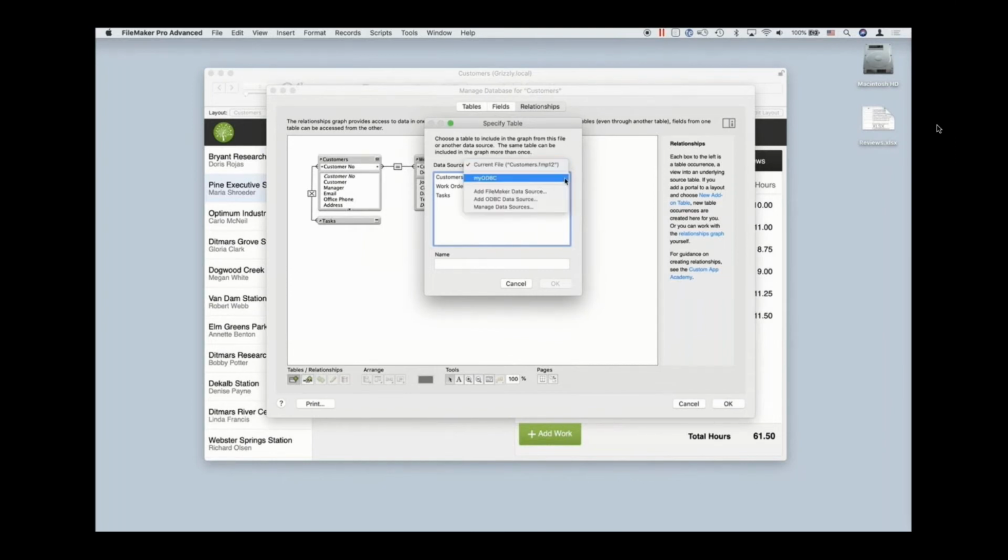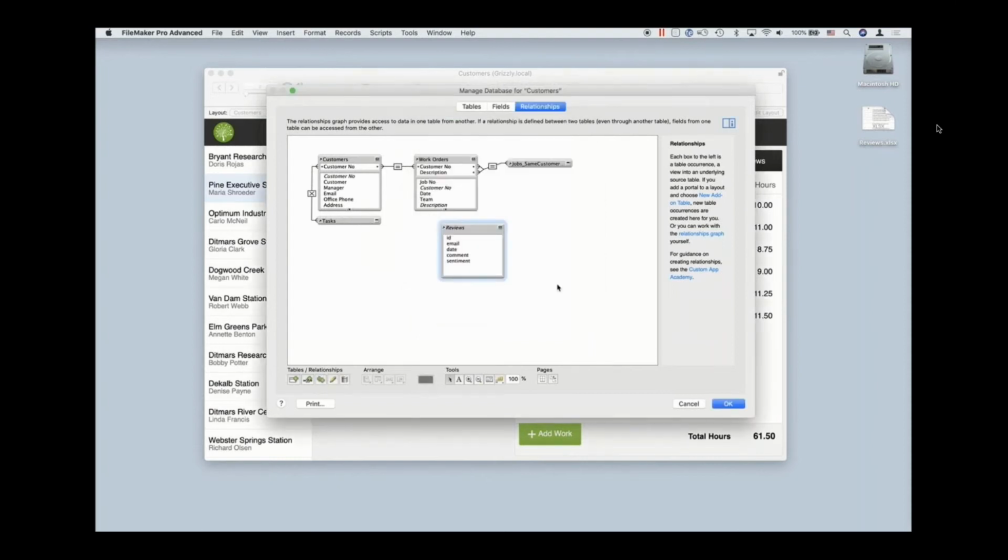It's a completely SQL data source that's over there somewhere around the world. And this is the table that I want to bring into my app. It's the reviews table. Now, this looks like a regular FileMaker table, but if we hover over here, we can see that the source for it is completely external to my app. This is a SQL data source.